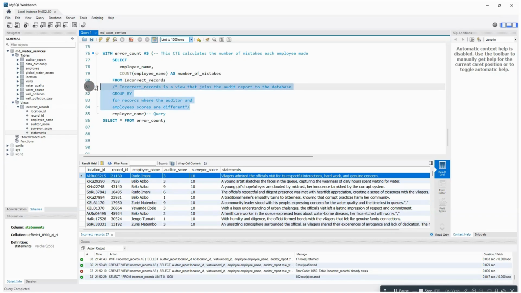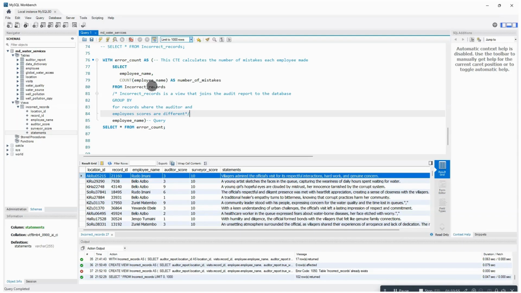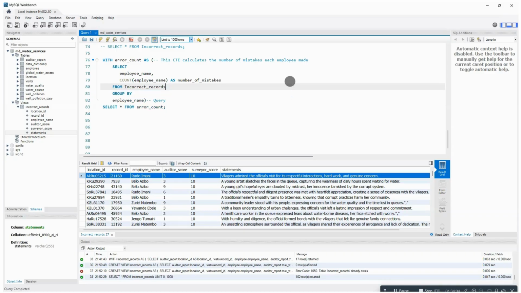Maybe, okay, let me remove them so that they don't confuse somebody. Wait, I've removed something that I should not have removed. Yeah, group by. Okay, these comments are already causing problems. Need to group by like that.